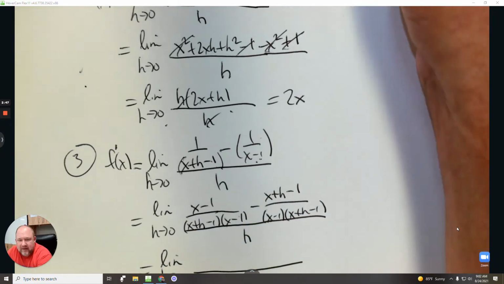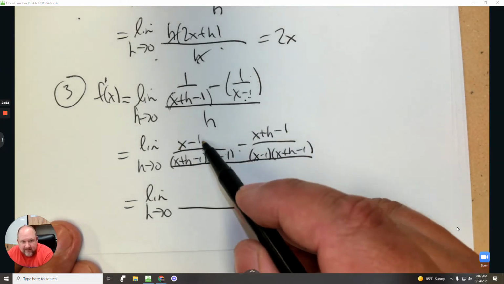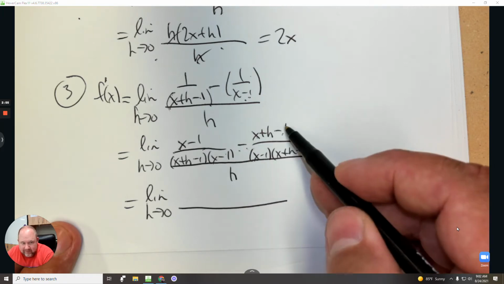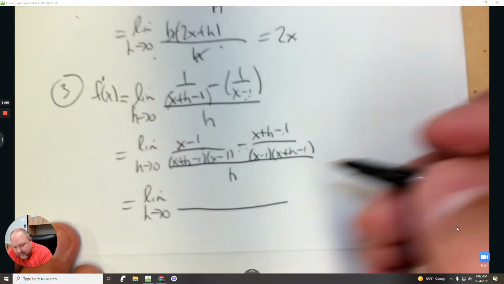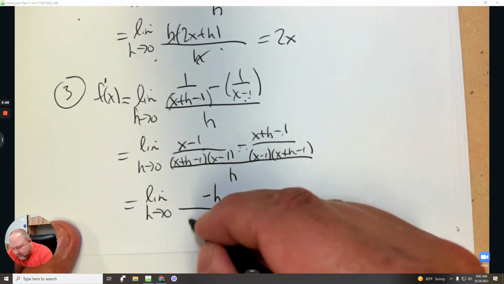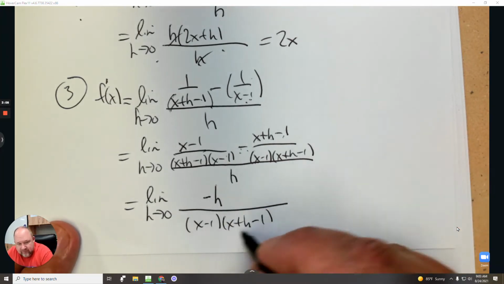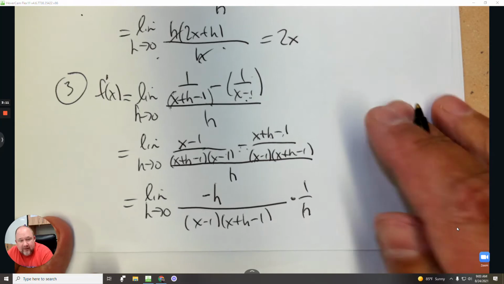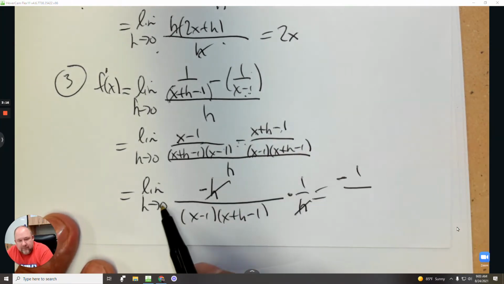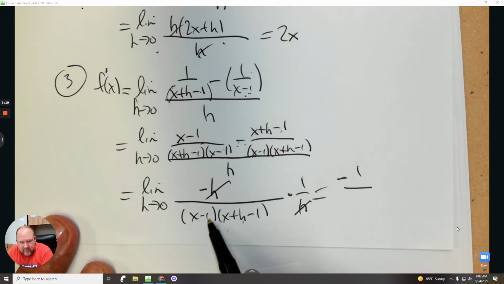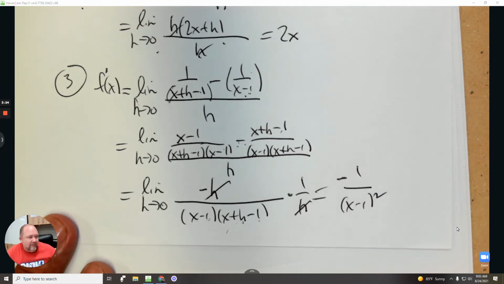I said this is a little more challenging because it's a fraction. So common denominators, x subtract x, they're eliminated. Negative 1 subtract negative 1, that's eliminated. So the only thing left is negative h. I'm actually going to do it like this. So negative h, we have x minus 1, x plus h minus 1. Instead of dividing by h, we're going to right away multiply times the reciprocal. H divides out, and you have negative 1. Plug in 0 for h, so you have x minus 1, and then you have x minus 1. So we could write that as x minus 1 squared, and it's done.